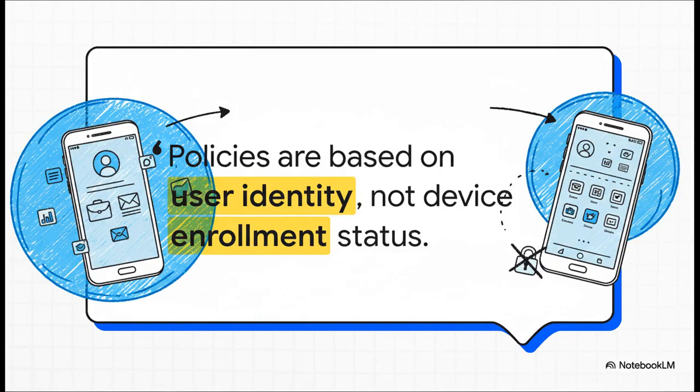This quote just nails the whole philosophy. It's not about the physical phone, it's about the person. The security is tied to the user's work identity, so it follows them around, creating that safe work context for them no matter what device they happen to be using at that moment.